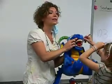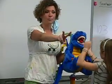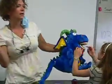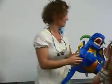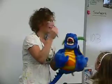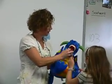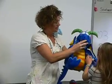So, brush round and round in little tiny circles. Two minutes, two times a day, brushing your teeth and your gums. Yes, thank goodness. If only patients had removable tongues, our job would be so much easier. There we go. Close the teeth up.